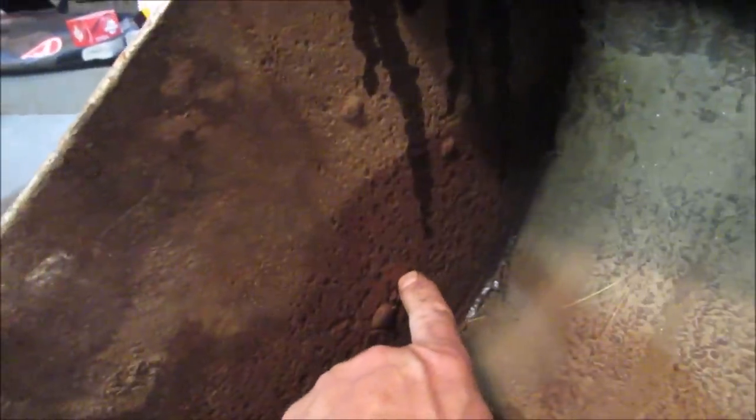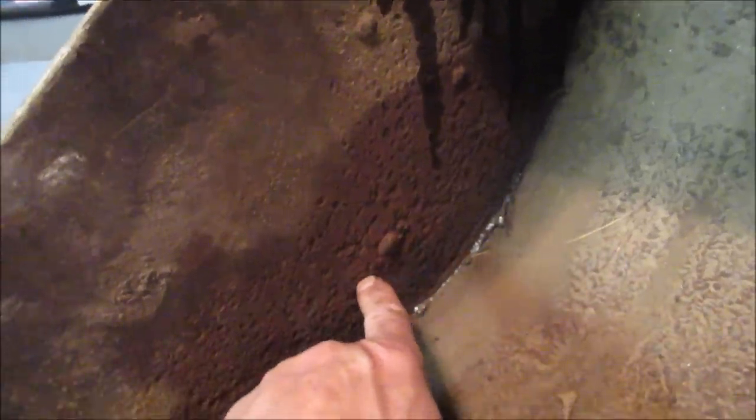Yeah, you can see how much it pushed through. And there's a piece of wire sticking out. How porous it is, just probably just from sitting outside with water stacking in it. How it's corroded. The other side doesn't have much at all.